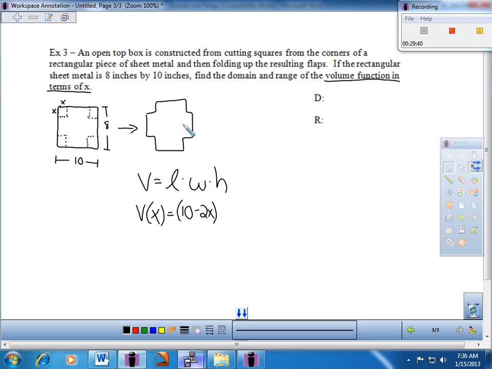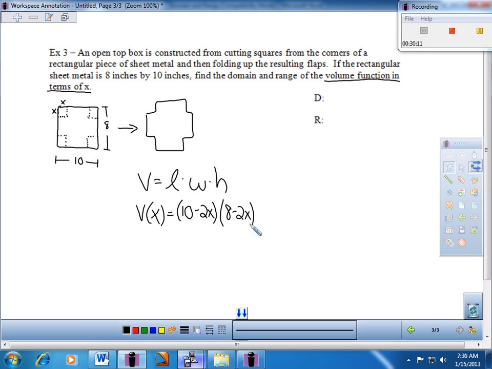Now the width, everybody, is going to be from here to here. Again, ignore my poor drawing, but basically that would be the case, from here to here. We started with 8. That was 8 if you remember, but now we took away x from here, and we took away x from here. So the width is going to be 8 minus 2x.